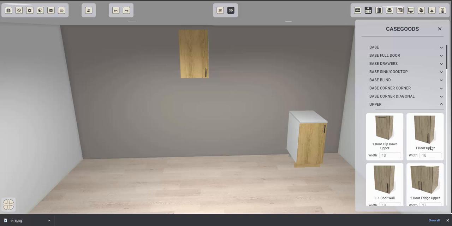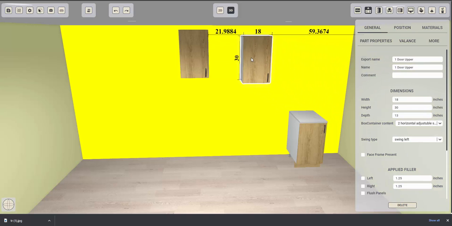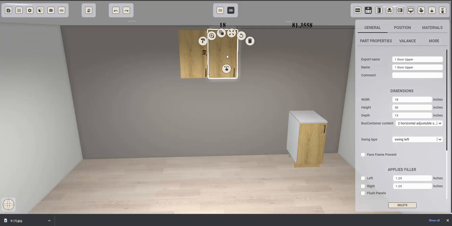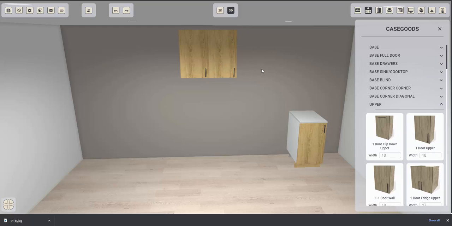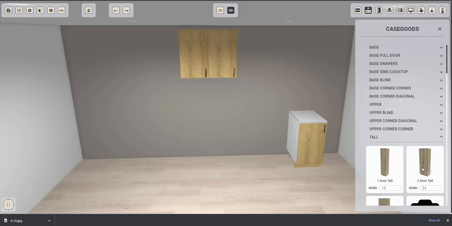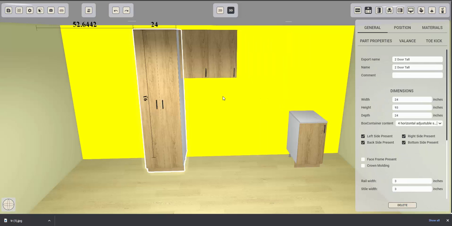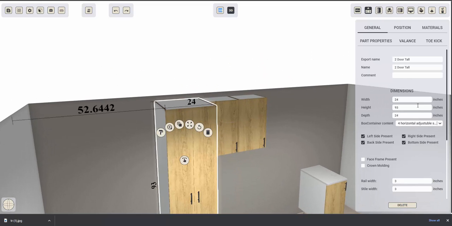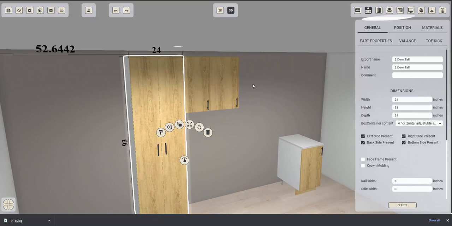And for other items that I then drag and drop, we don't really need to worry about that because the moment they come close to one another, they would snap immediately next to it, so I'm good to go. And if I were to come and take a look at my upper cabinets, now we would see, of course, that they do align in height. Okay, and this is at 93 as they were set in my cabinet settings. Hopefully this gives you a good idea of how to position items in the scene.